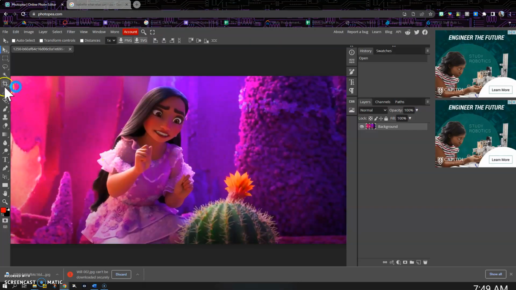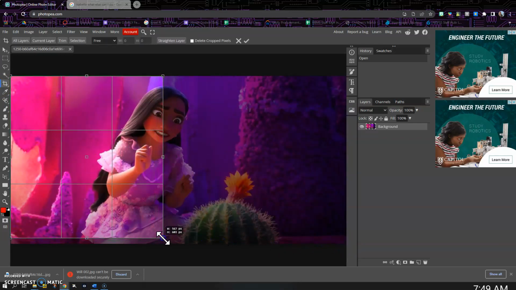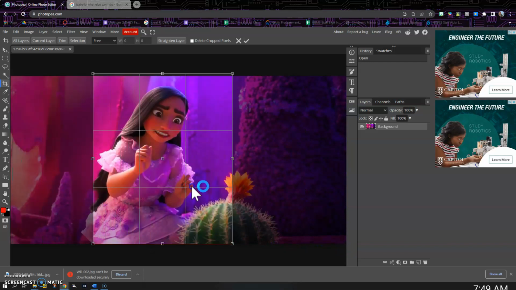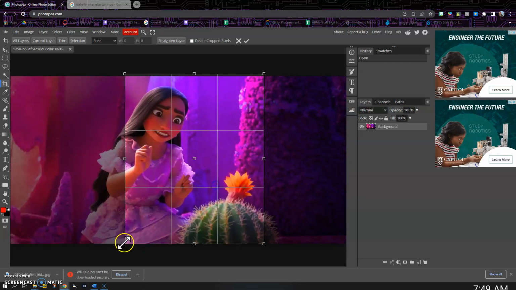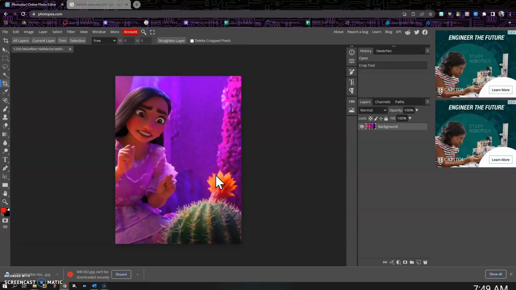Now the first thing you're going to do is crop your image to the rectangle that you want. I'm thinking I might want something more along this line so that I'm taking only a part of the picture. If you like your full picture, you can use that as well. I wanted to work vertically, and this is a horizontal picture, so I'm turning it into a vertical rectangle. Make sure it goes right to the edges, and then I'm going to hit enter. So now I've got my image. It is about the dimensions of the rectangle piece of paper that we're going to have.